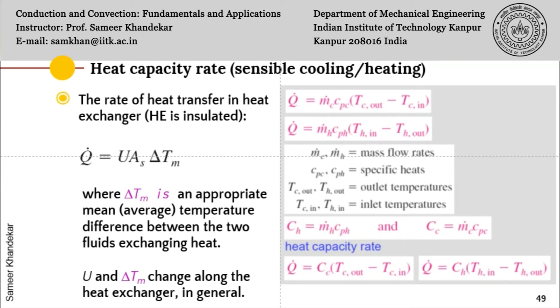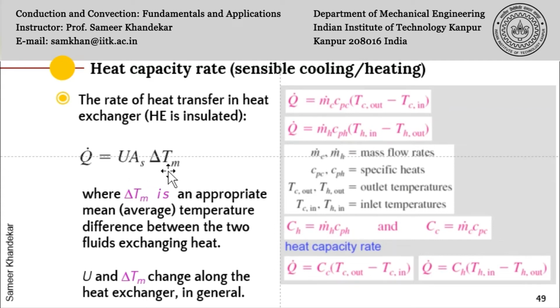So here you see the rate of heat transfer in the heat exchanger when the heat exchanger is insulated, as we have just assumed, is Q dot equal to U A delta Tm. U is the overall heat transfer coefficient, which takes into account the convection, all the three resistances, or even 5 resistances depending on whether fouling is also taken into account or not. So all the possible resistances in the path of this Q dot are taken into account in this U, into the area, which is the appropriate area of heat exchange, and then delta Tm.